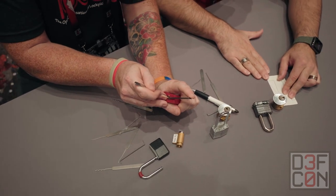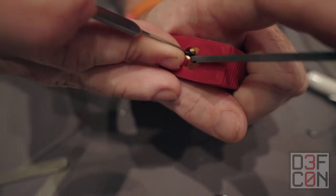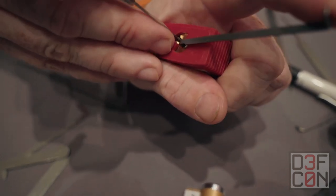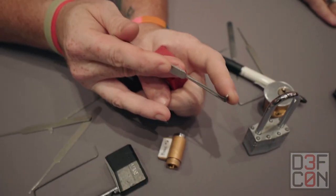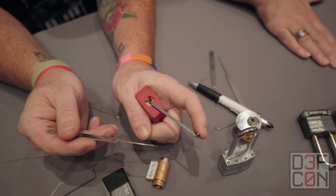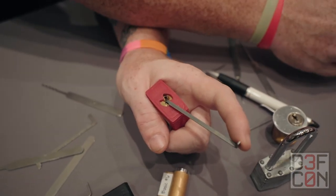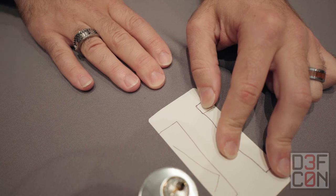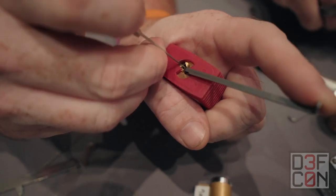Yep, so what you do at that point is you'll get into what's called a false set, where you feel like it's gonna open, but it doesn't. And then you have to go through and test each pin and find ones that will give you what's called counter rotation. So when you feel counter rotation, you actually feel the tensioner pushing back on this finger. Okay. Exactly. And so when you feel that, you're gonna actually let up on the tension a bit to allow that counter rotation to push your finger out of the way. And then when you get past that lip there, you will apply a little bit more tension, and then the pin will set itself. Well, you'll set it, but it will be able to sit up on that shelf that's created every time that you pick a pin.